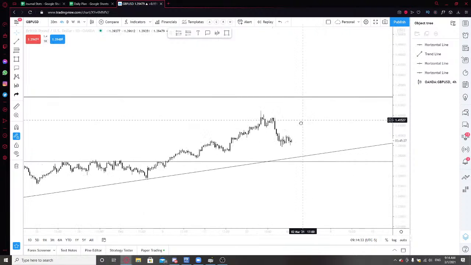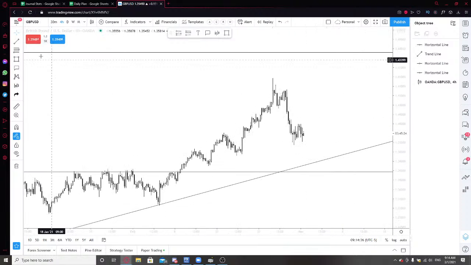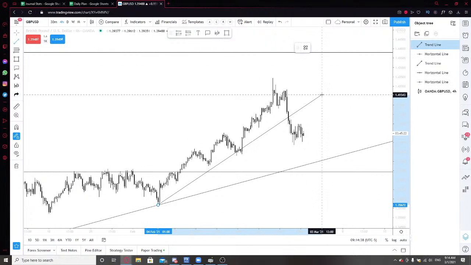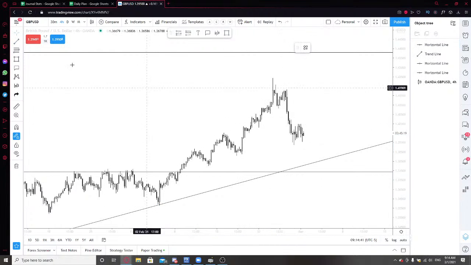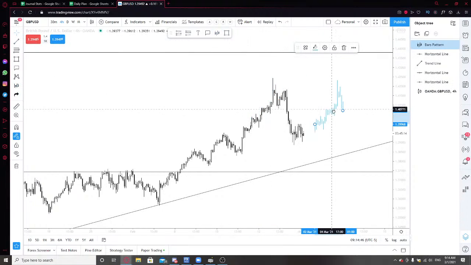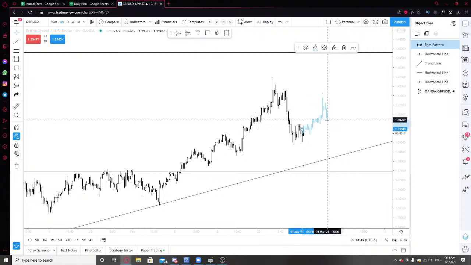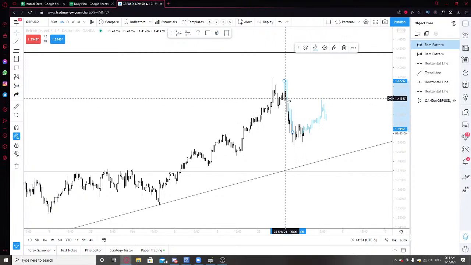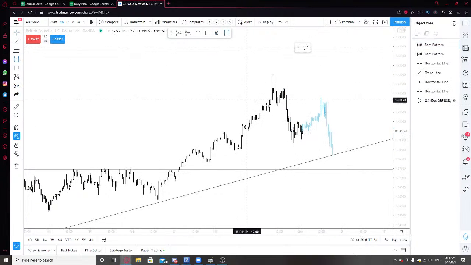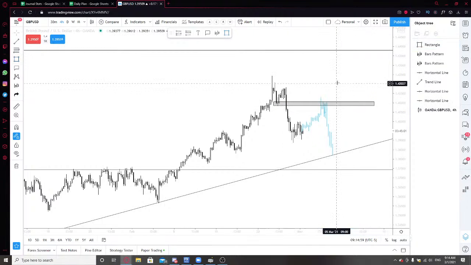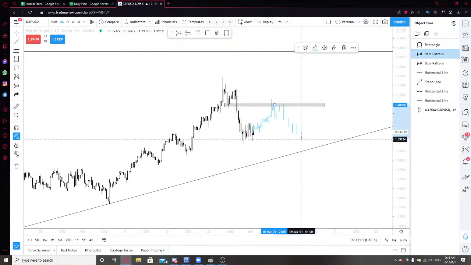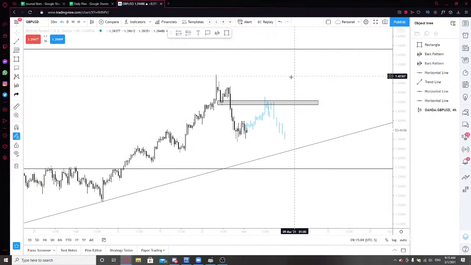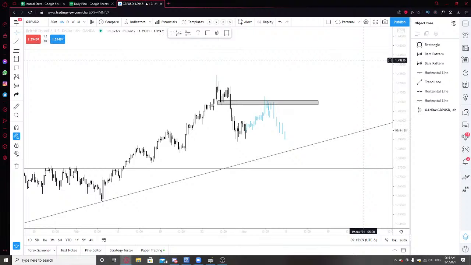Going down to the 4-hour time frame. On the 4-hour time frame, we can see we had an uptrend here. Price broke that uptrend and gave us a strong impulsive move. After every impulsive move, we're looking for a correction. So I'd like to see price move up correctively, and then I'd like to see a sell really from this area here. Those are all my markups.